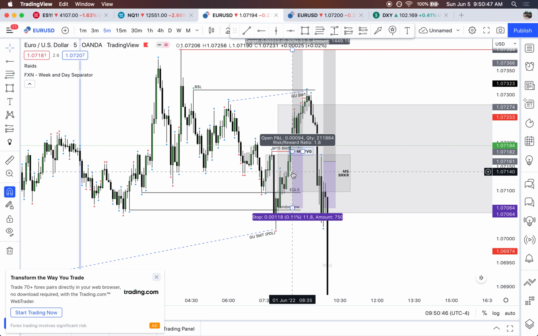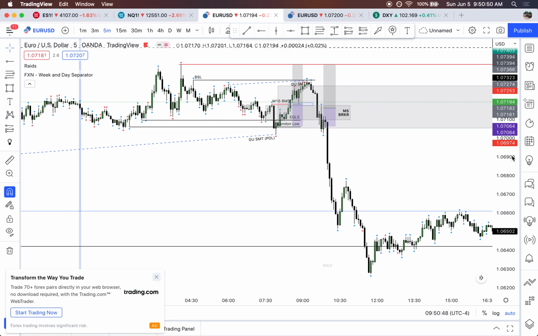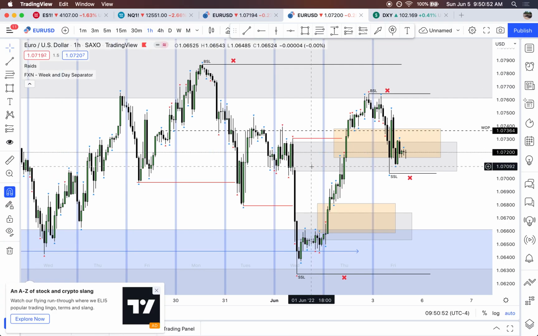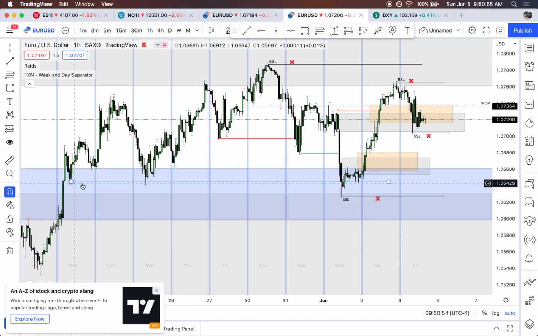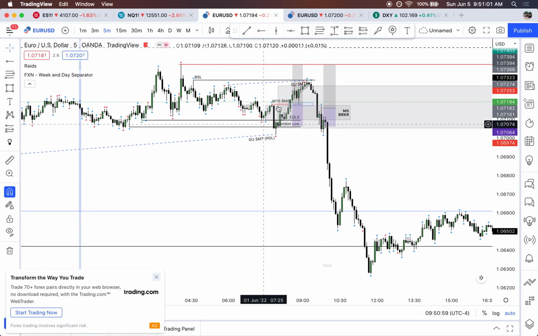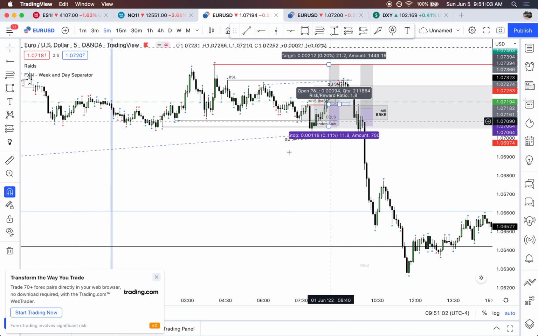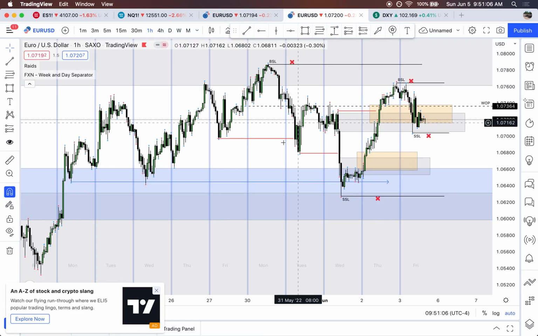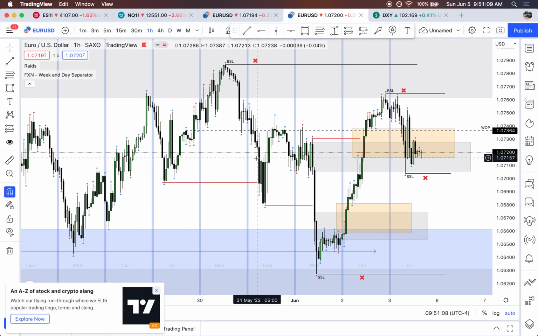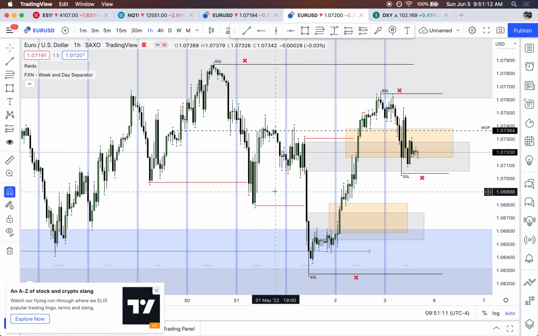But we ultimately ended up coming down and taking those equal lows that I noted. So I think both setups were fine. The short on Monday and the long on Wednesday. It wasn't that it was bad or I violated any of the rules. I think it's just that price action was not super clean this week, and ICT noted that in a tweet on this Friday, I believe. He said EU and GU were not super clean at all, and that's why he stayed away from them.